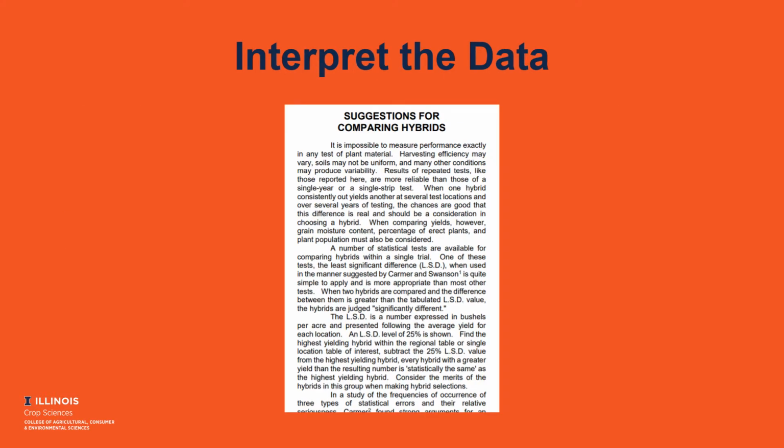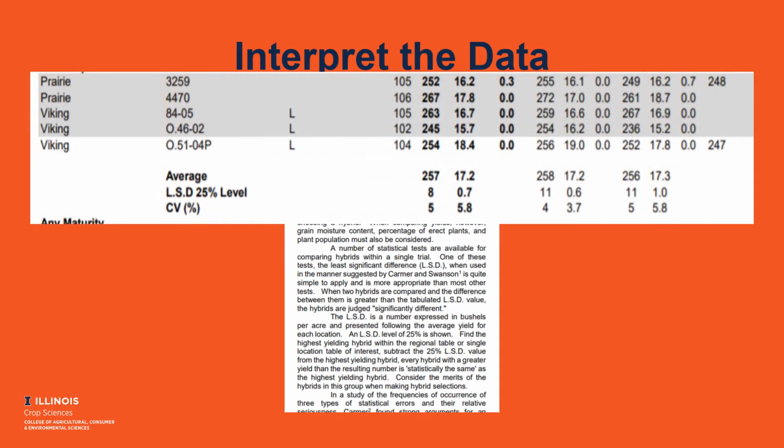Next, let's go over interpreting the data. At the front of the booklet, there's a section on how to use the information. By all means, check that out, but we can run through a little exercise real quick here. There'll be a chart of information with all the data, and the bold section is the regional average. That's one way of looking at the data if you don't have one of these trials right on top of you or are looking for particular management sections to cover later.